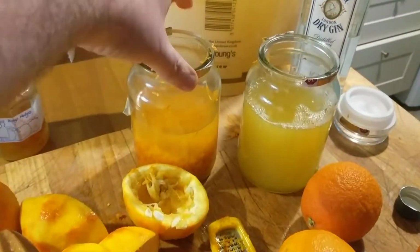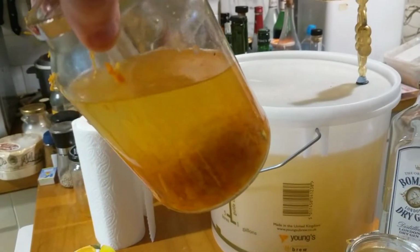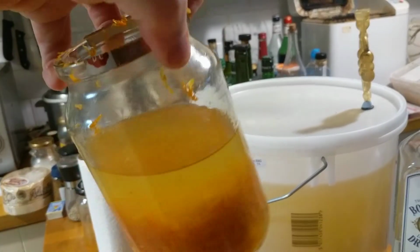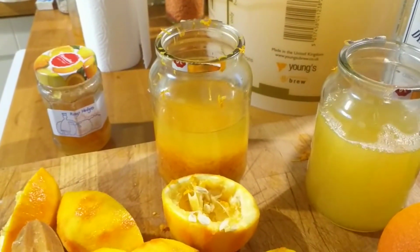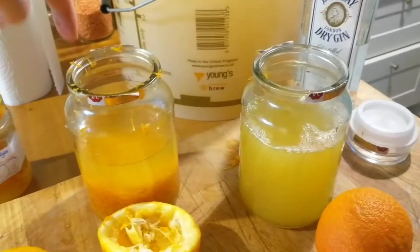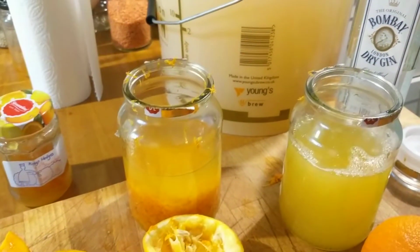Why are you doing that, you're asking? Why aren't you just mixing it all together? We can see already that the gin is getting some colour. Orange zest is full of an oil, a very wonderfully orangey fragrant stuff, which doesn't dissolve very quickly in water, but it does dissolve in alcohol. And we want it all out. We want as much flavour as we can get out of those oranges. So if we leave this for a day or two, we'll soak all that flavour out of those, we can strain it and we'll be ready to go.